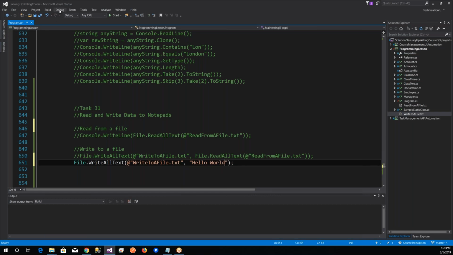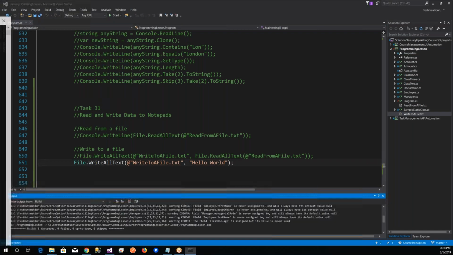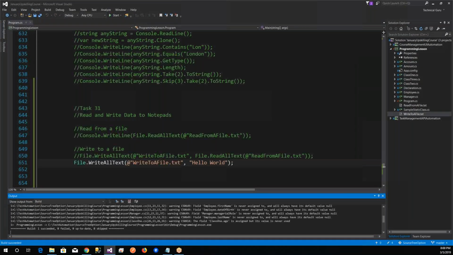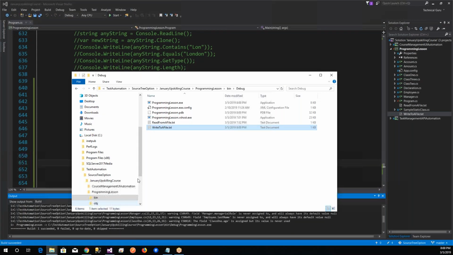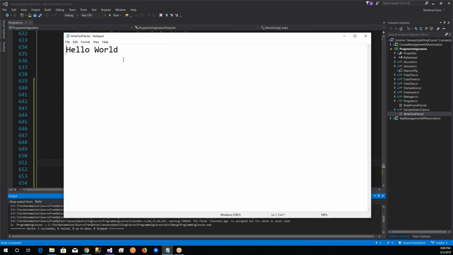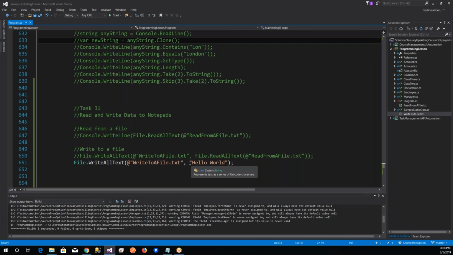Okay, so come to debug, start without debugging. Okay, you have this one and press any key to continue. So after that, come back to this directory. I would expect the content to have been changed to hello world. It tells us that anything you have within this, after you have specified the file name you would like to write to, the second parameter you have here actually determines what you are writing.